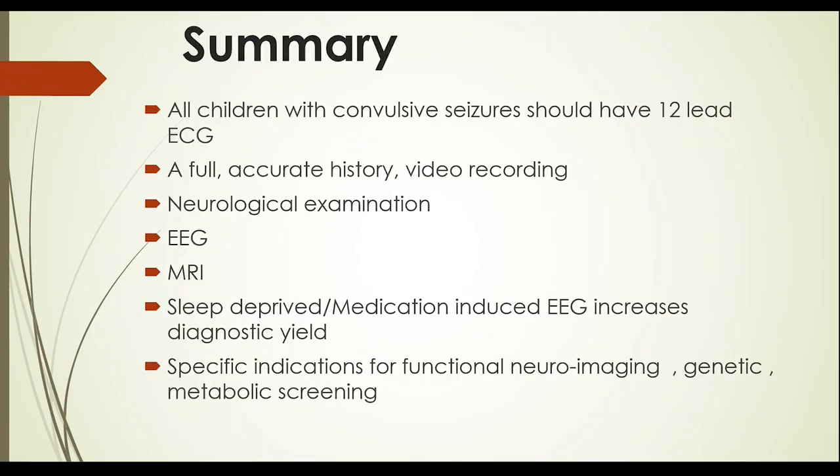Right. I think we have gone into some detailed evaluation about a child with epilepsy and how to approach a child with epilepsy, and then how to manage status epilepticus. And in summary, all children with convulsive seizures should have a 12-lead ECG. Full, accurate history and video recording is of utmost importance in evaluation of a child with epilepsy. Neurological examination is a must. EEG is needed. Classify, and MRI is sometimes important, especially if it's a focal epilepsy or a resistant one.